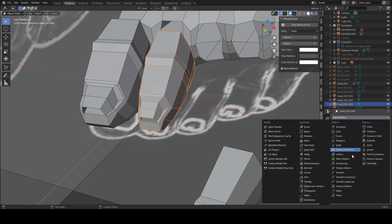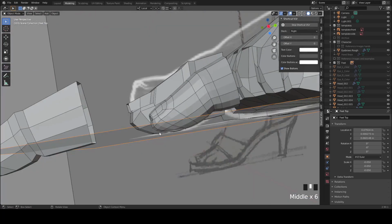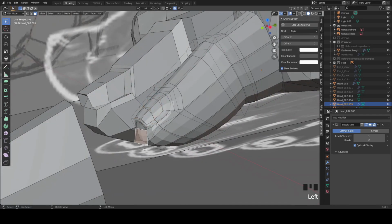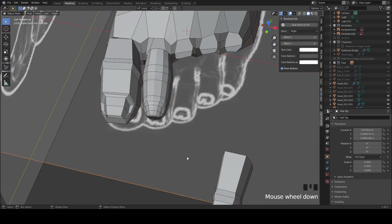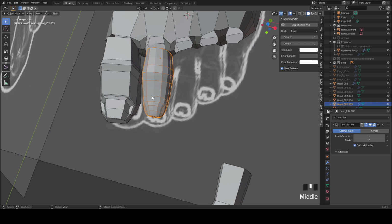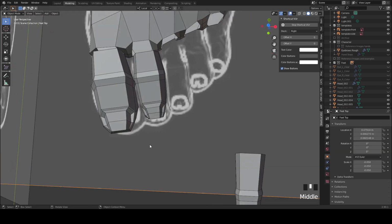Let's put a sub D on there just to take a look and see what it looks like. And yeah, it's pretty good. I mean, no one looks at toes anyway, so I'm not too worried about that. So I think that's okay. And later on we'll put some color on a toenail, so that'll create some delineation between the fleshy part of the toe and the toenail. So I say good enough.